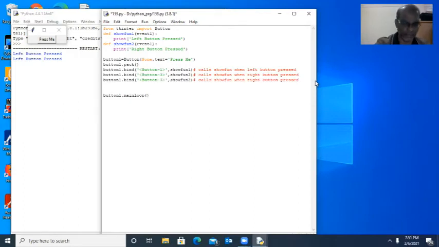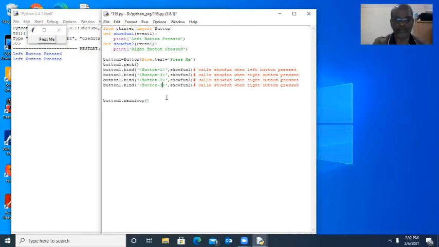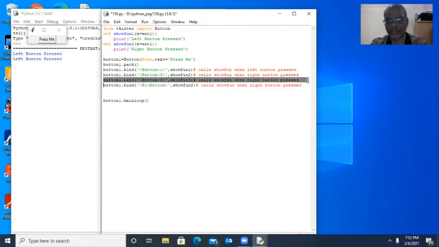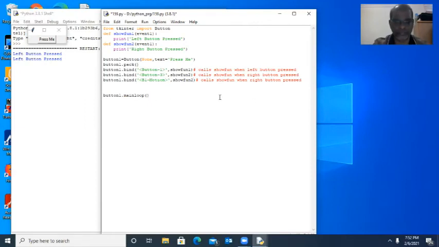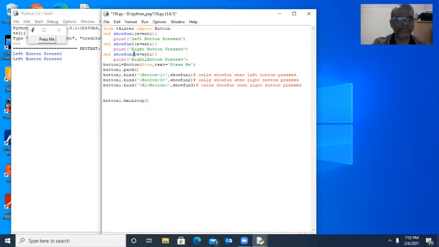Afterwards, we have to bind the third one, that is B1-Motion. It should be number 3 (showfun3).